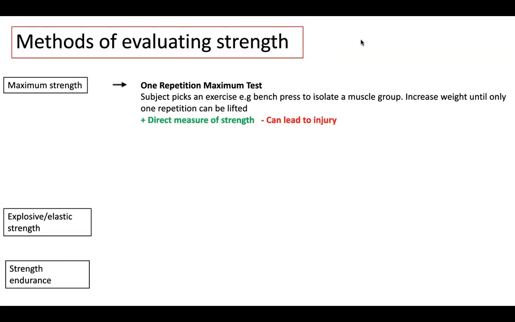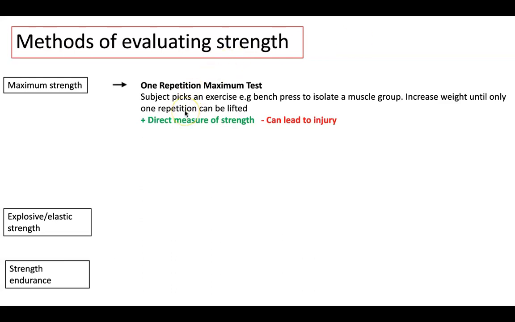So what you tend to do is you'll know there or thereabouts what your 1 rep max is. You won't go to your absolute maximum straight away because it might be dangerous, so you might go just before it, and then you'll try and lift just 1 repetition at that weight. If you just about are able to complete it, that's probably your 1 rep max. You can give yourself plenty of rest, put a few more weights on and do it again. It is not increasing weight constantly over time, it is purely testing for the 1 rep max.